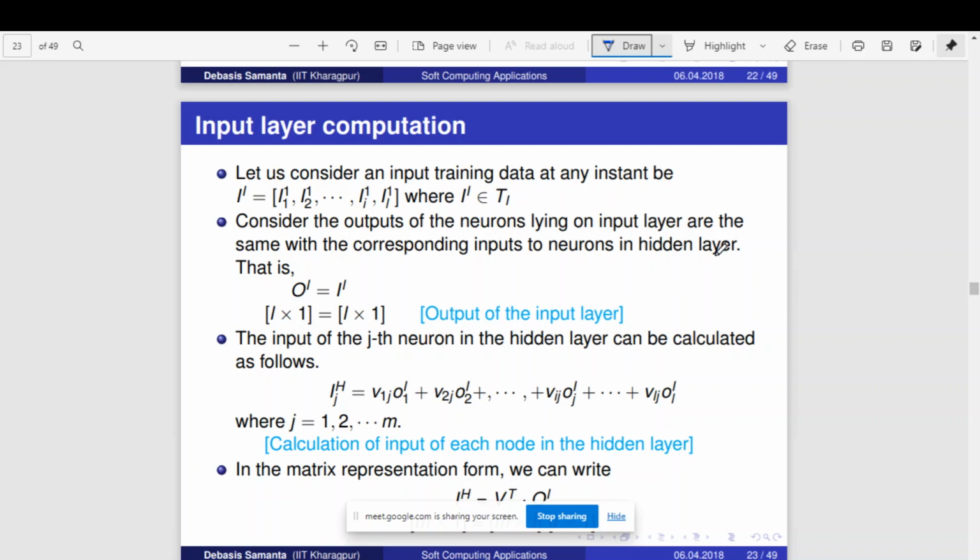So first, the weight which is coming out of the input layer, that is the V matrix, should be determined, and then the weight which is coming out of the hidden layer, that is W, should be identified, and then we have to calculate the error. Okay, but actually it is the reverse way. First we will calculate the error, and then we will update the appropriate weights.